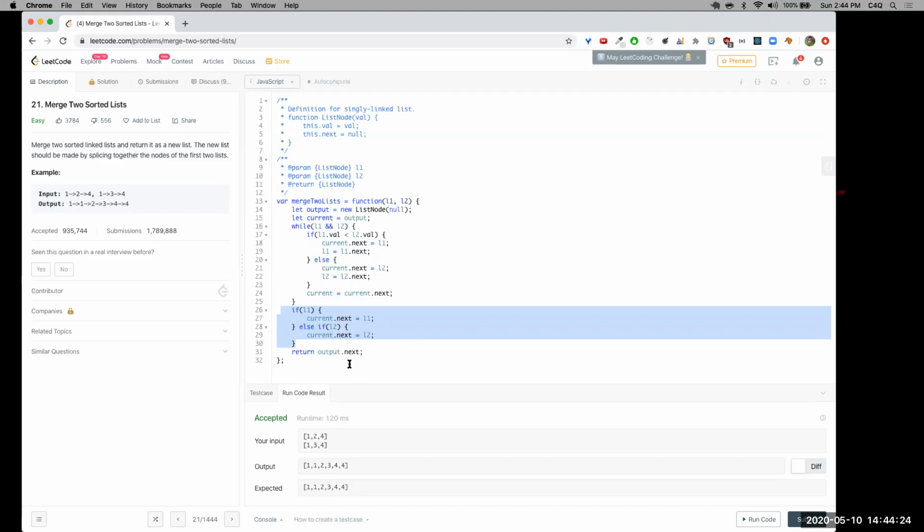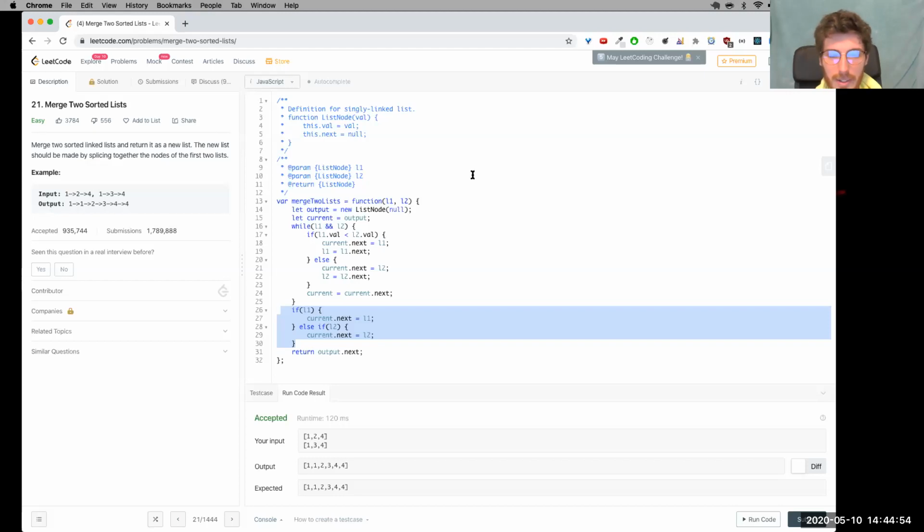What I did for my while loop was I didn't say if both of them exist. I said if L1 or L2 exists, and then I accounted for the rest. And then you have a lot more conditions. Exactly, I had too many. Yeah, that's feasible to write it that way, but you'll definitely be shooting yourself in the foot a little bit. A lot. I had every issue. Okay. Any other questions on this problem from anybody?